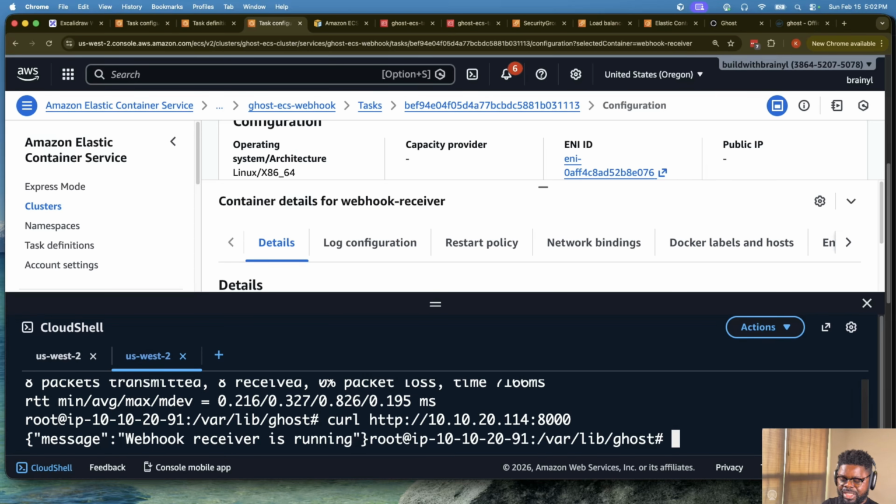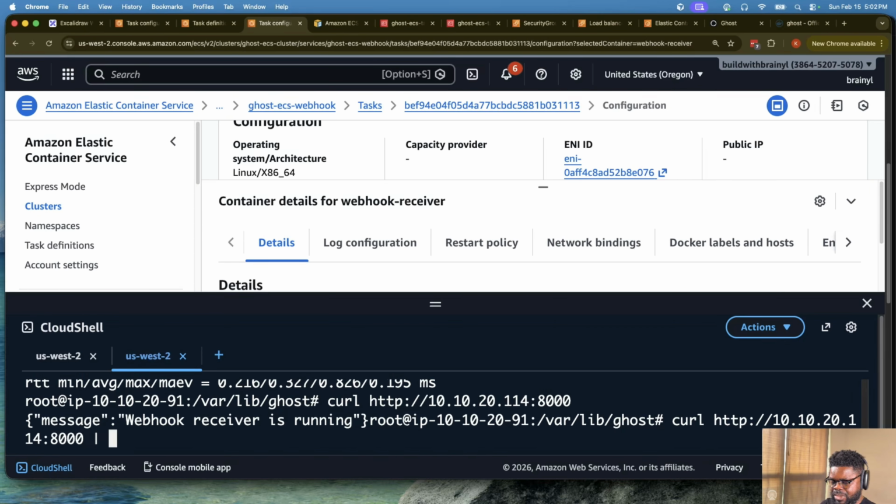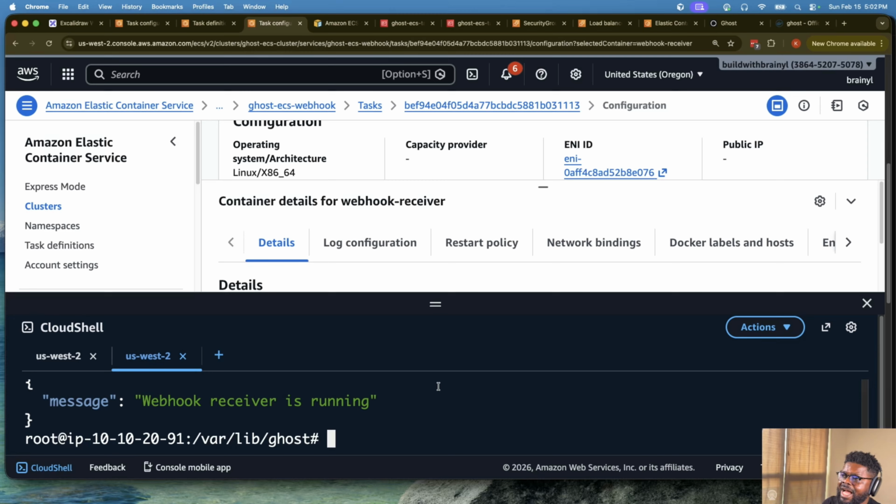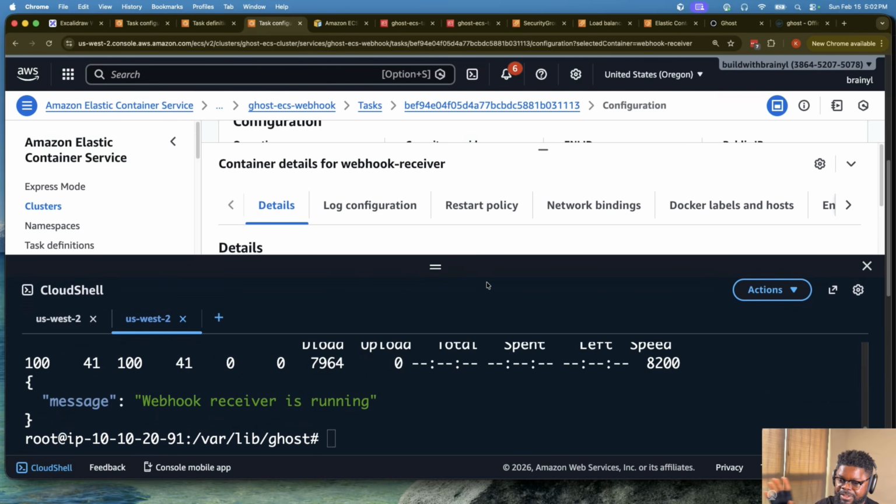Yeah, it's working actually. Just to make that clean, we can do jq here. So you can see that we can connect to the service. It's not that there's a problem. In the past, we had to go to the Ghost web UI to connect to the service to show that. But again, we are just doing it here from the container. So at this point, you can see that I can actually connect to the task using the IP address.